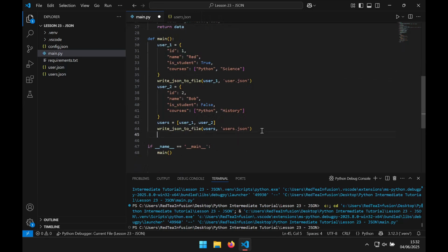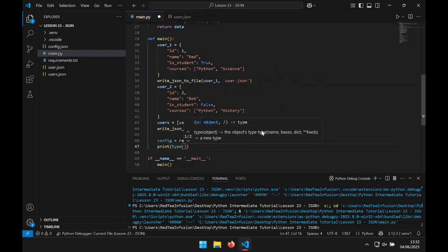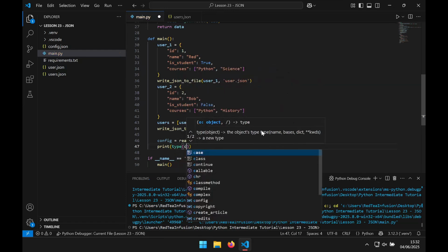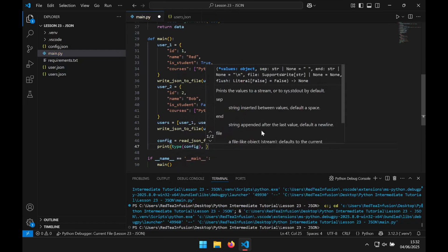Let's assign this function to a variable, config equal read JSON from file, parentheses, quotation marks, config.json. New line, print, parentheses, type, parentheses, config, comma, config.